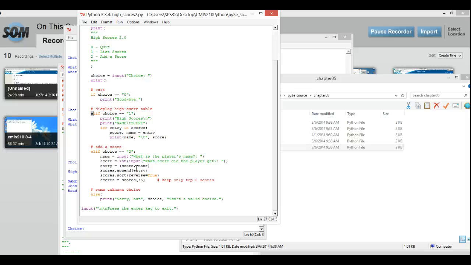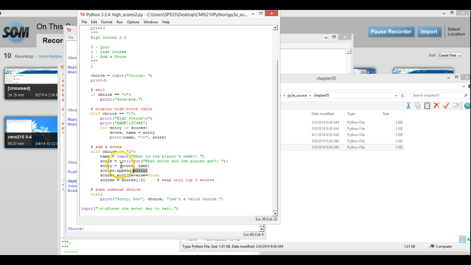Oh, you mean we could have done this or something similar? Yes, we could have done that. Here we have scores.append entry. In other words, we're passing entry into scores.